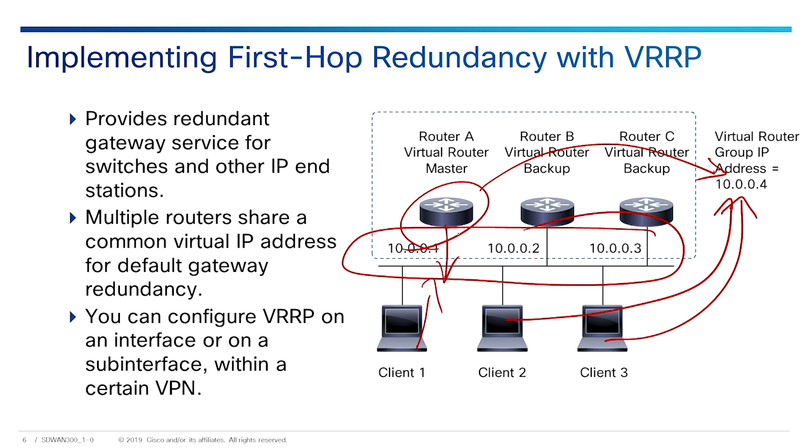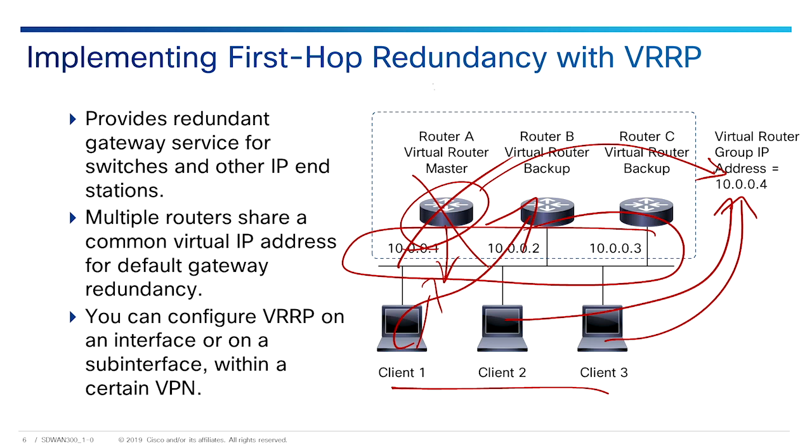That way we don't have to go in here and change the default gateway for these devices every time a device dies, and then point them at the other one. That's generally just not a feasible scenario for most devices. And the whole purpose of this is that one of the devices would become the master, and then we'd have backup vEdge devices.